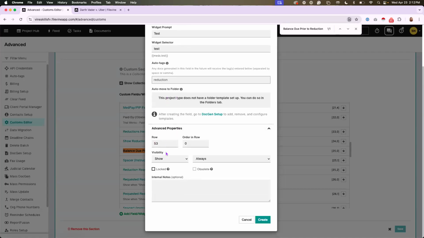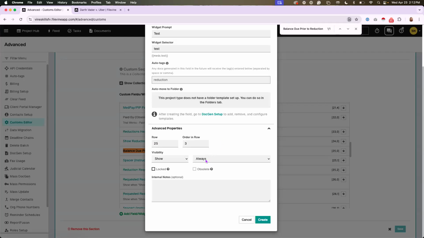Now down here is where I was talking about the rows and the columns, right? So in here, we know that we are row 25, right? And let's say that I just wanted to snug it right there at the very end of the row. I know that I would put it on 25-3. And just to call out too, we do have some great trainings on the customs editor that we've done in the past. So if you really want to deep dive into how to use the customs editor, go right to vineskills.com and you can look those up.